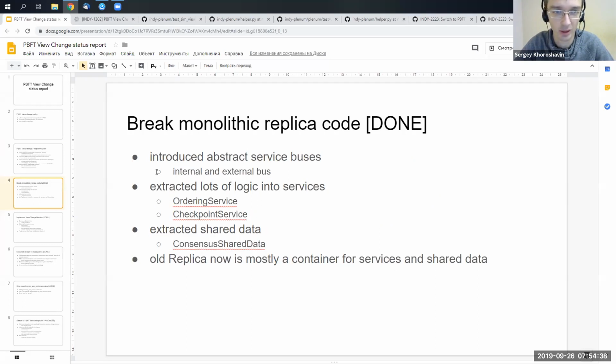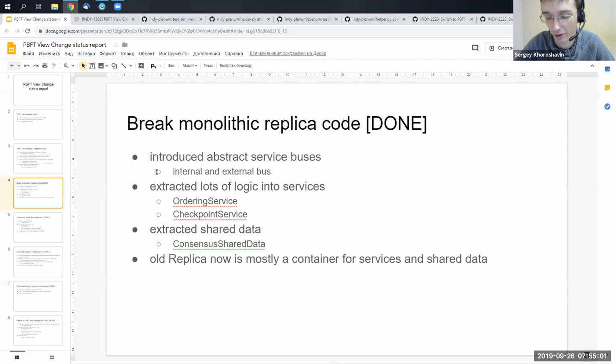First one was breaking the monolithic replica code. Well, we introduced abstract service buses, internal and external bus. We extracted lots of old logic code into services, into ordering and checkpoint service. Ordering service is doing ordering.